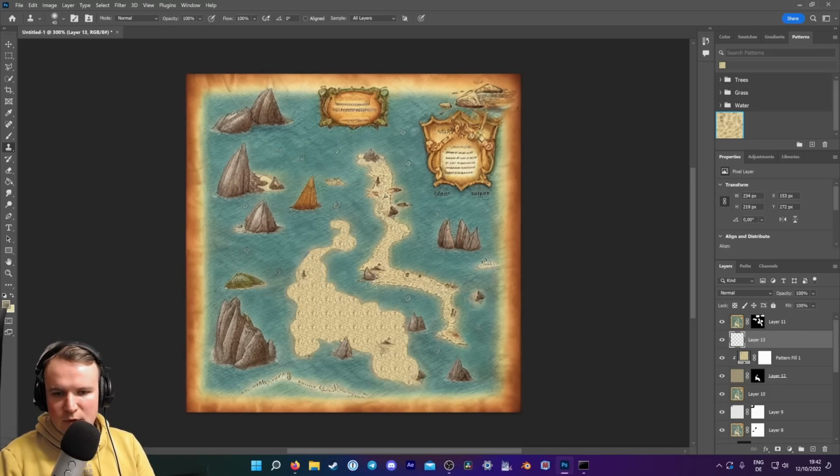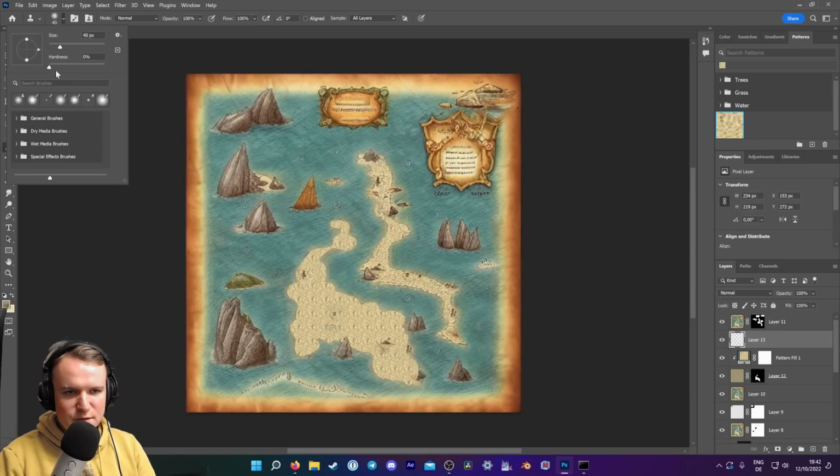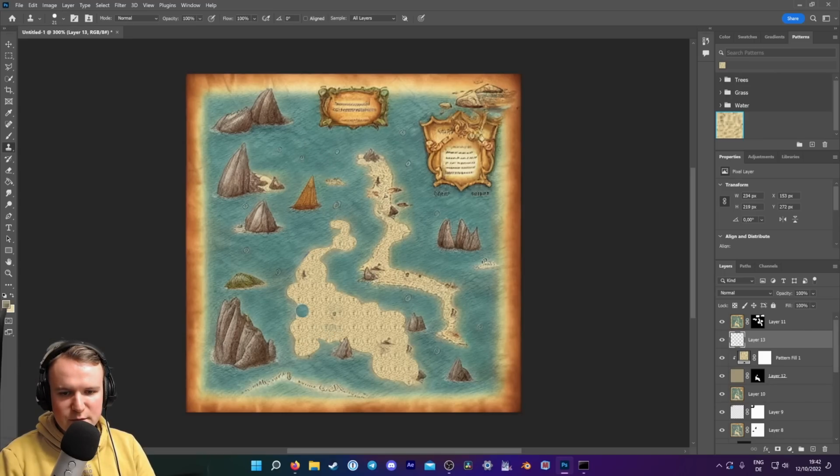And just some more details, something like this. And maybe, actually, I want some ocean in there as well. So it's not too late. If you set the hardness up, I can actually get some ocean in there if I'm just careful about it. So, just a little pond in there, perhaps.